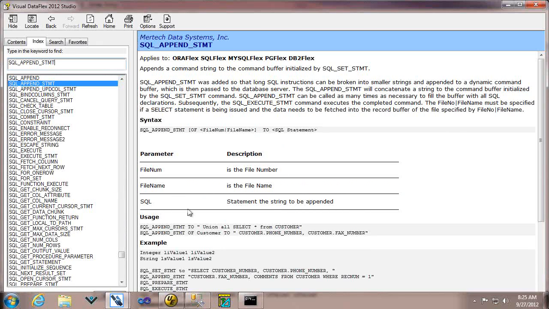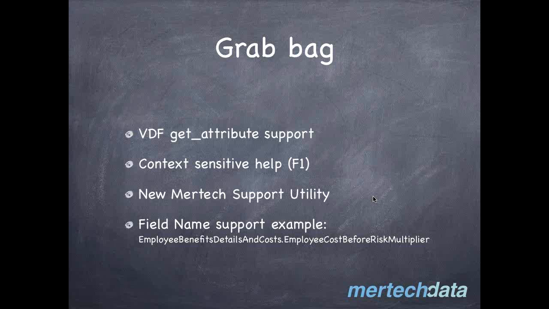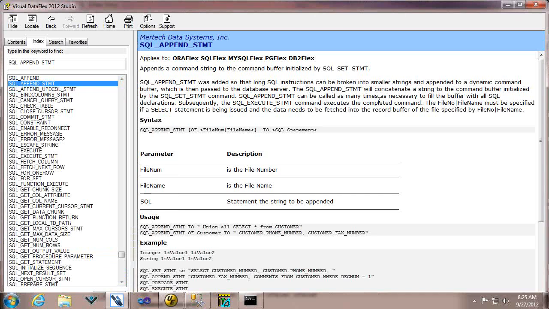So the next item on that list there is the new Mertech support utility. So now let's take a look at that.